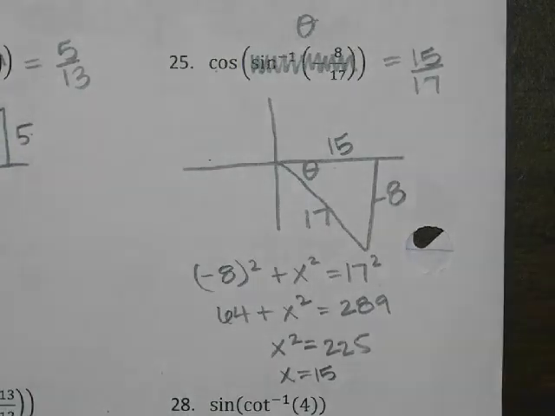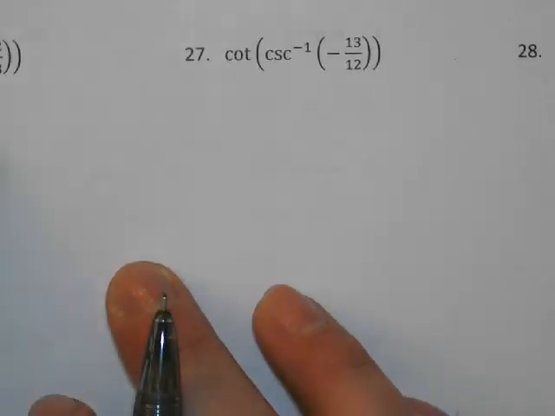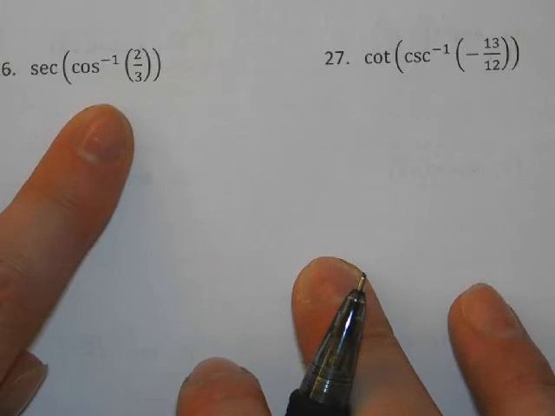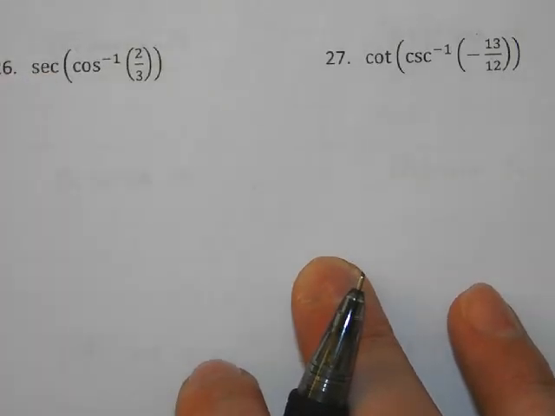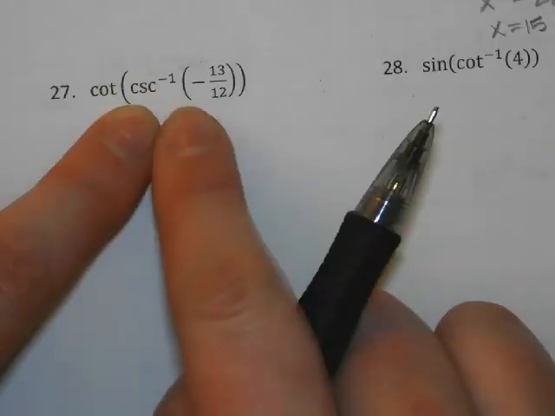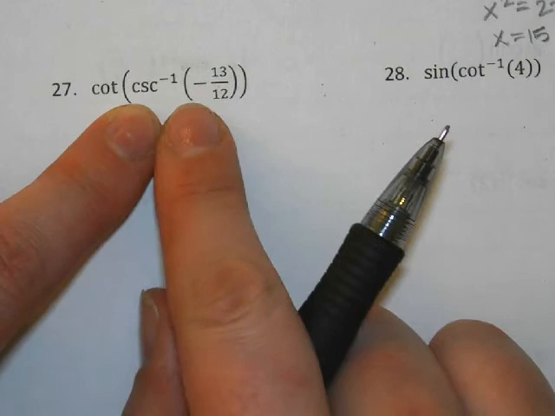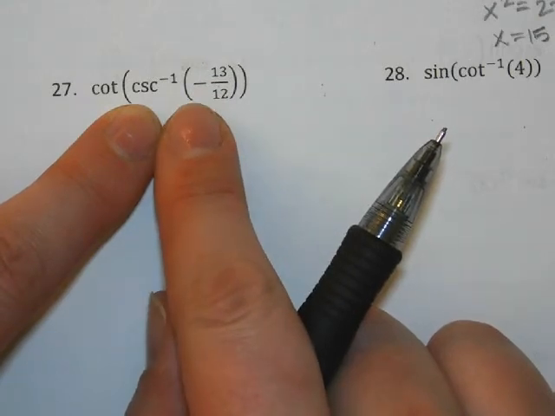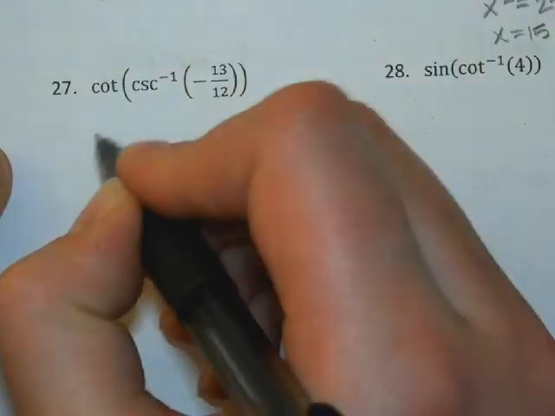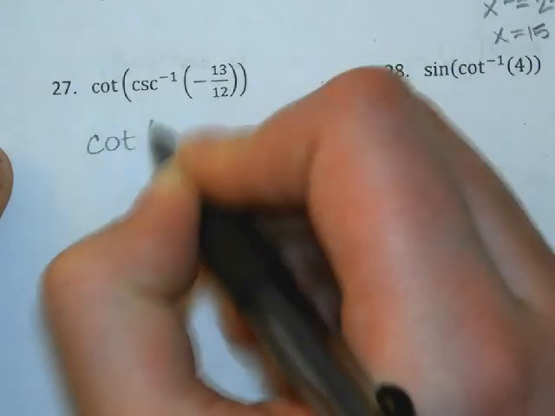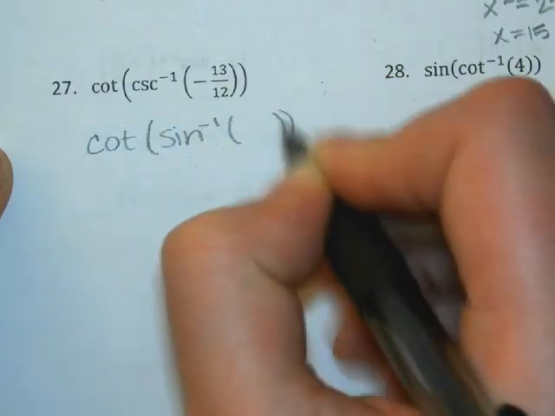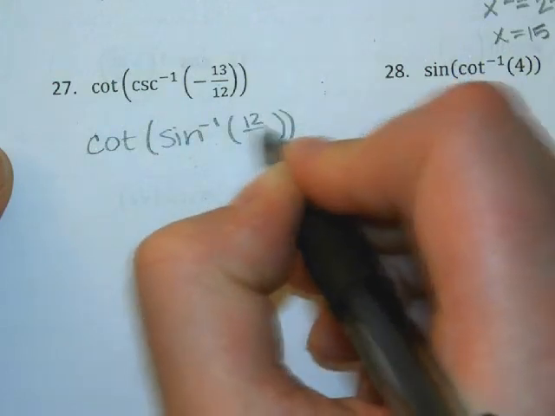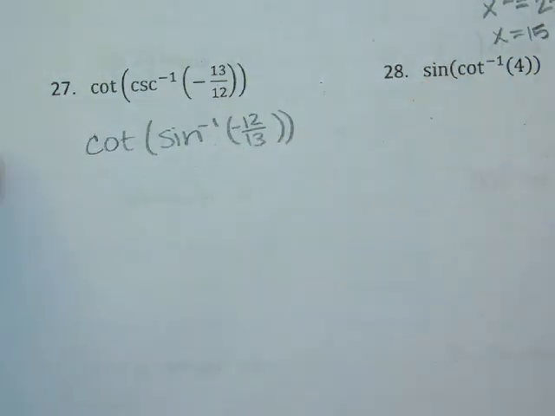So if you look at the rest of them, they have the other trig functions in there, so I think you can find secant. Okay, just make sure that you do hypotenuse over adjacent. But over here, what if you don't like that it says cosecant on the inside? Could you fix that if you don't like it? We can flip it. So we could say cotangent, and then we could say this is actually sine inverse of what? Yeah, 12 over 13, make sure it's negative, okay?